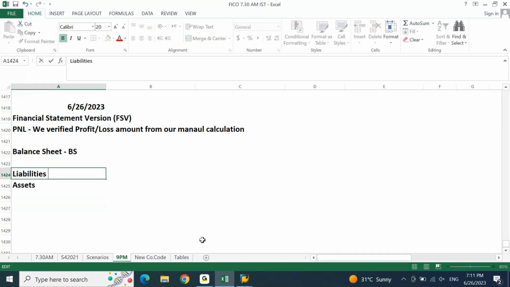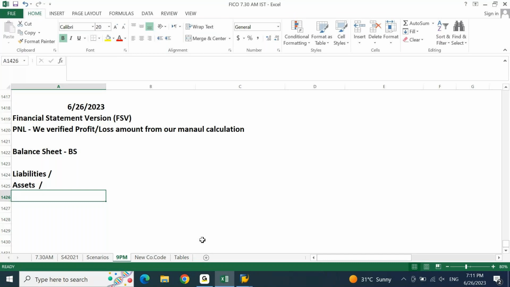What is the alternative name for liabilities? Any idea? Similarly, what is the alternative name for assets? What is the other name of asset and liability?